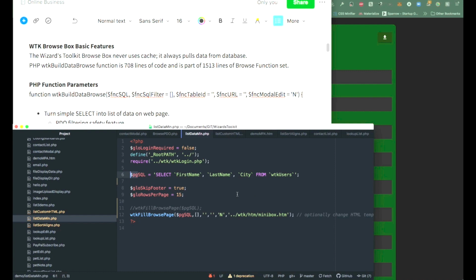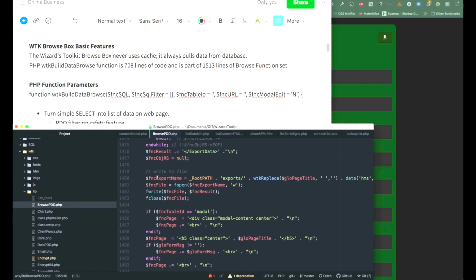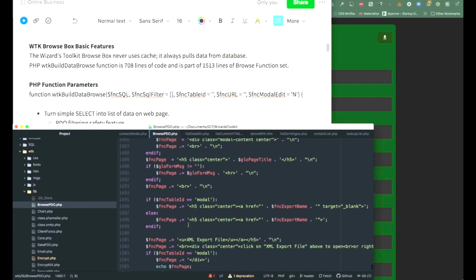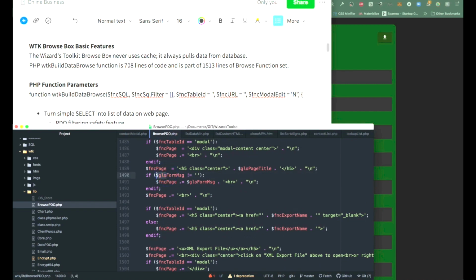And variables that are in a function all start with $FNC. That way when you're deep into function code, you know, oh, this is a global variable, this is a function variable, and there's no question about where this variable is defined.